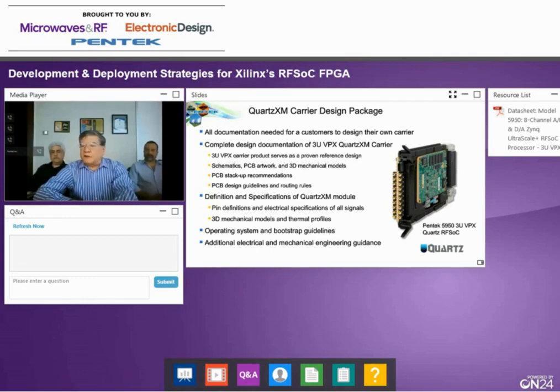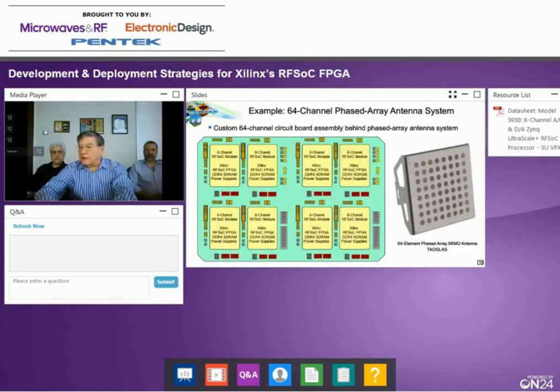And we also do a design review of your custom design to help you make sure that you catch all the little things that could happen in your design, because we've been through it before and we're kind of experts in it.